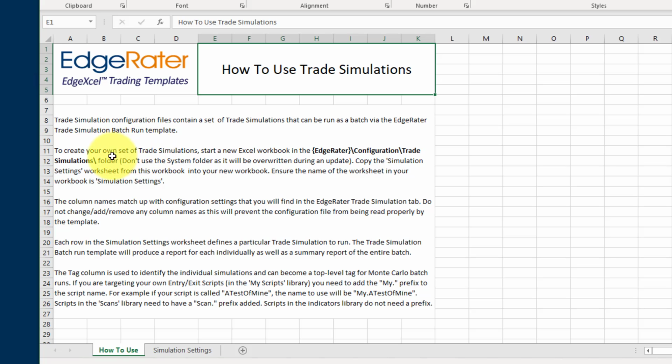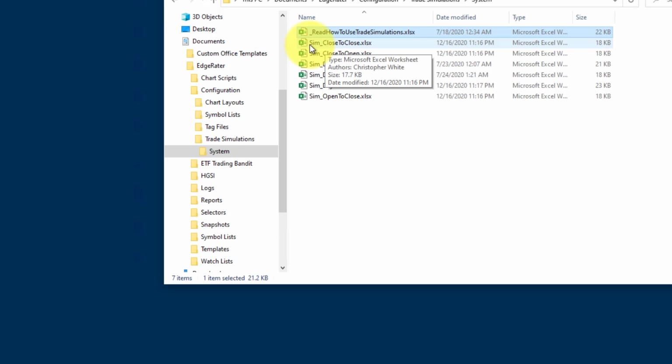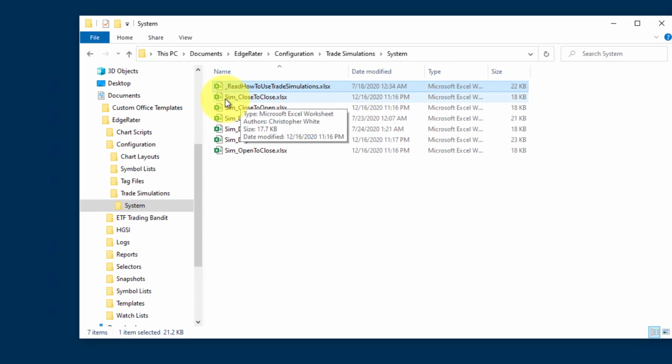Basically what I just said, you create a new Excel workbook, but you put it into the simulations folder, not the system folder, because the system folder is something that will be overwritten during an update, but I'll show you in a second where to put it. And once you've copied over one of the existing trade simulations, it's pretty straightforward to figure out how to then modify it to put your own entry and exit rules and configuration parameters in. So that's what we're going to do right now.